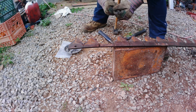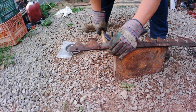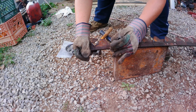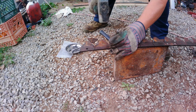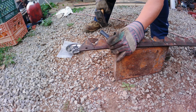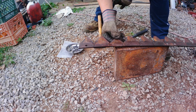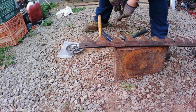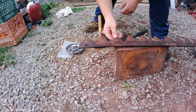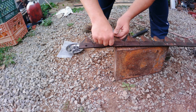First thing I got to do is take a punch and knock these two old rivets out. There's one... that's two. I've got a sickle section I ain't gonna replace new — don't need to. It's been used a lot but the edges are still good and the section ain't hurt, just the rivets. That's the aggravating part about these rivet mowers — older sickle mowers, they all got rivets.